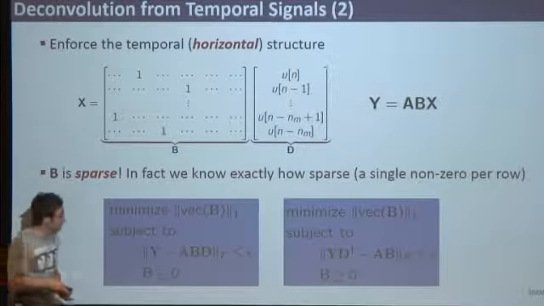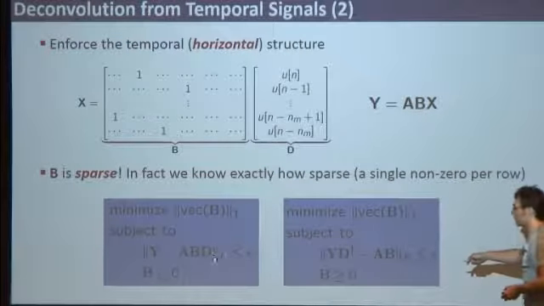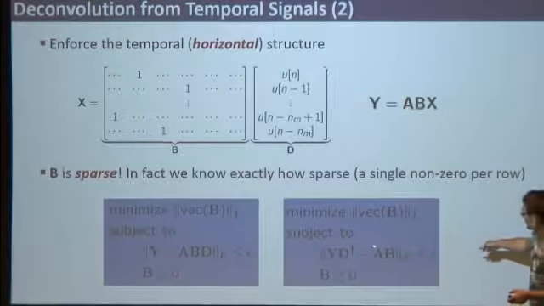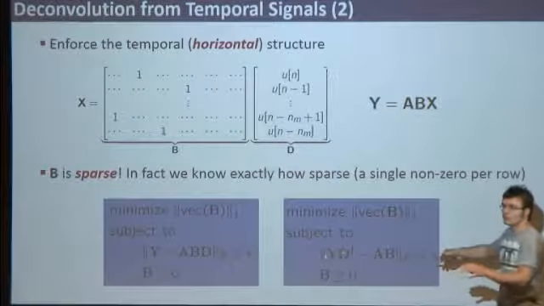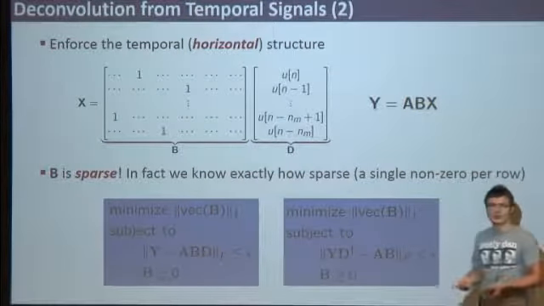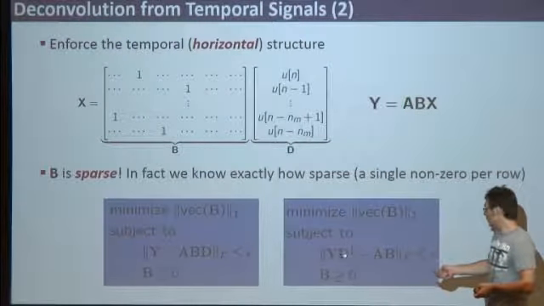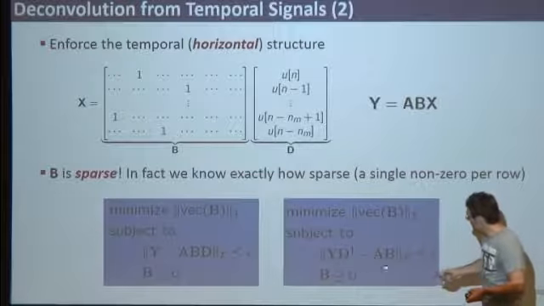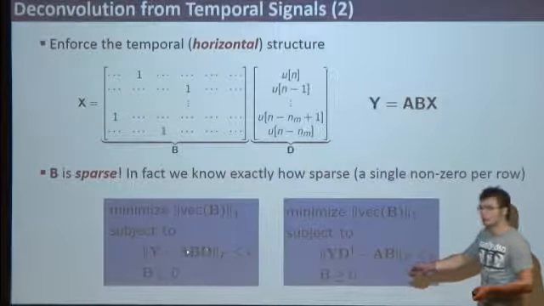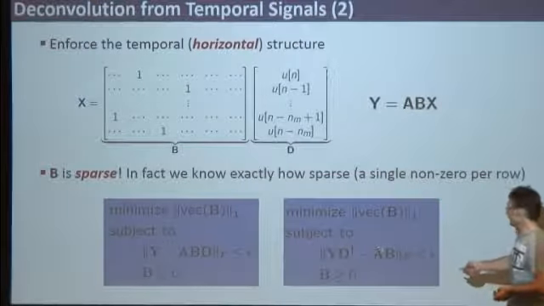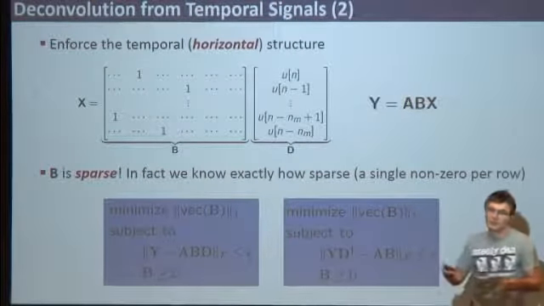One thing that you could try doing is to eliminate the dictionary from this matrix by multiplying everything from the right by the pseudo-inverse of the dictionary. This will generally perform worse because the conditioning of this dictionary is not very good, and so this will amplify the noise and you'll get a worse equation. But an advantage is that it's now separable. Here B is in the middle of the two matrices. Here B is alone, and you can solve this column by column. So it has potential to work faster.